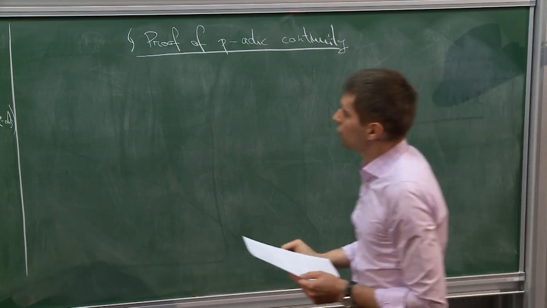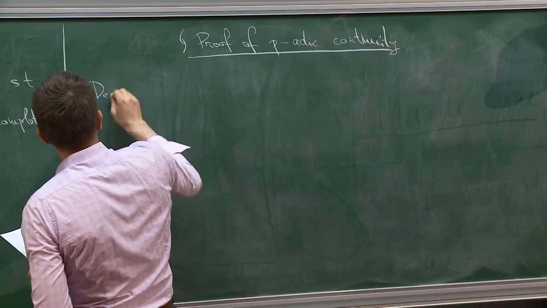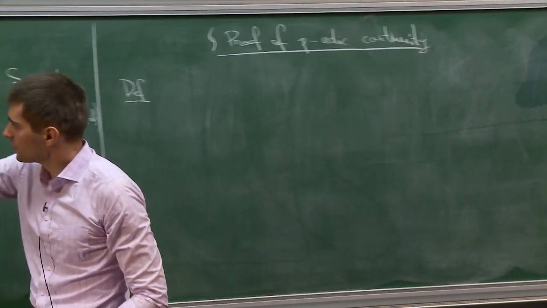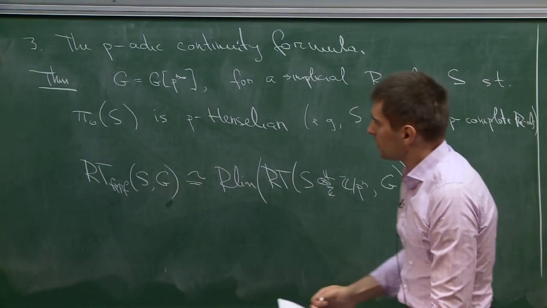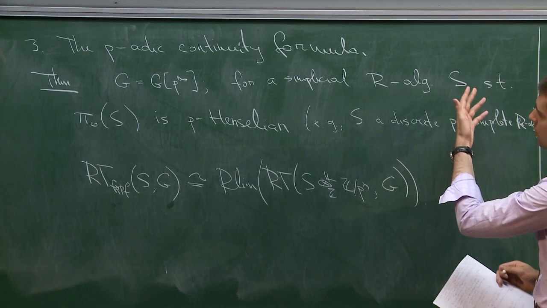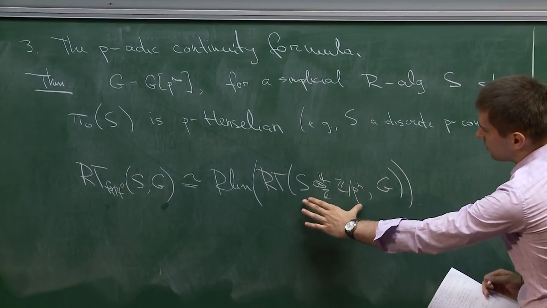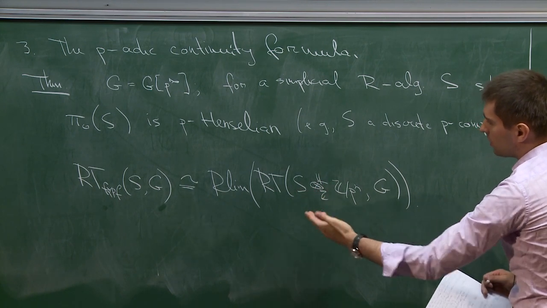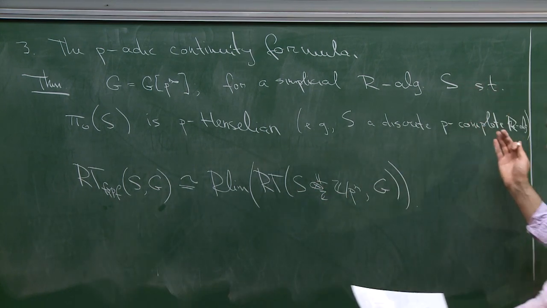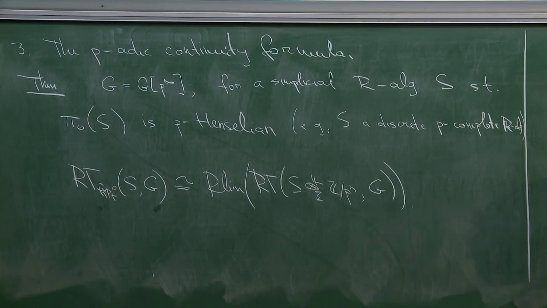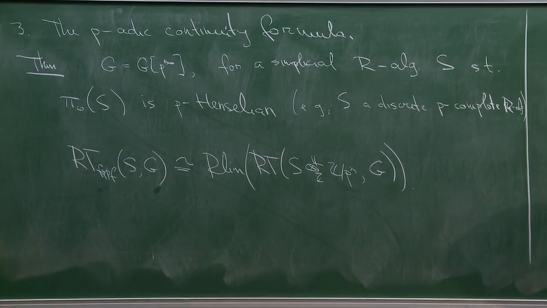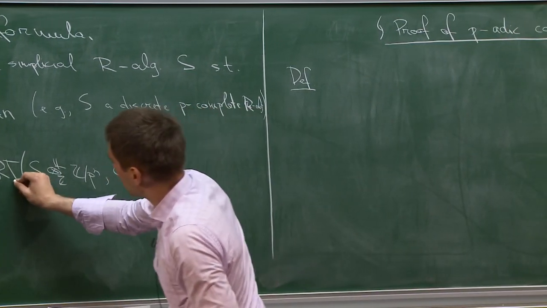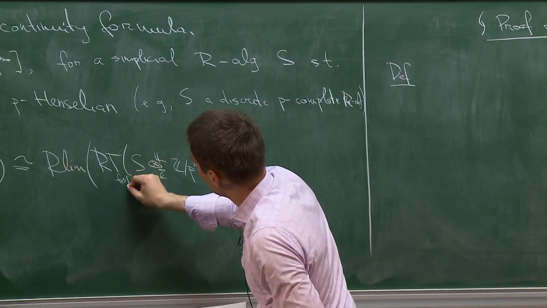Okay, so first, certainly for simplicity, one could assume that S is discrete, let's say, but nonetheless, even in that case, these derived reductions are not really discrete rings unless S, say, is p-torsion free. So it really is convenient to have this extra generality of S being a simplicial ring. But to be able to talk about that, let me just briefly define what FPPF cohomology of a simplicial ring with coefficients in G actually is.